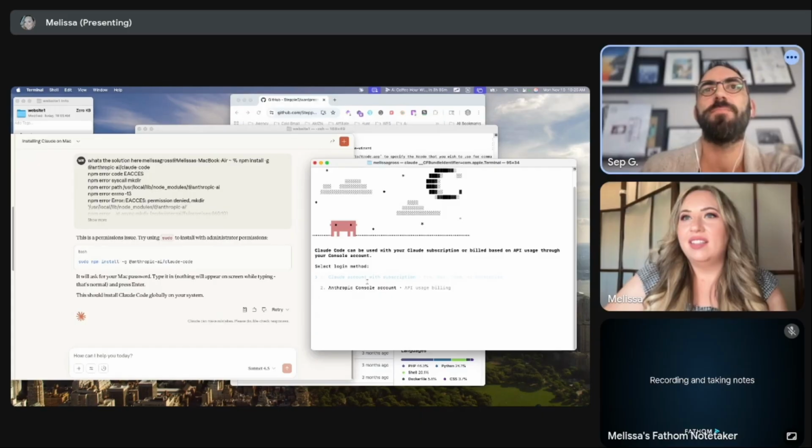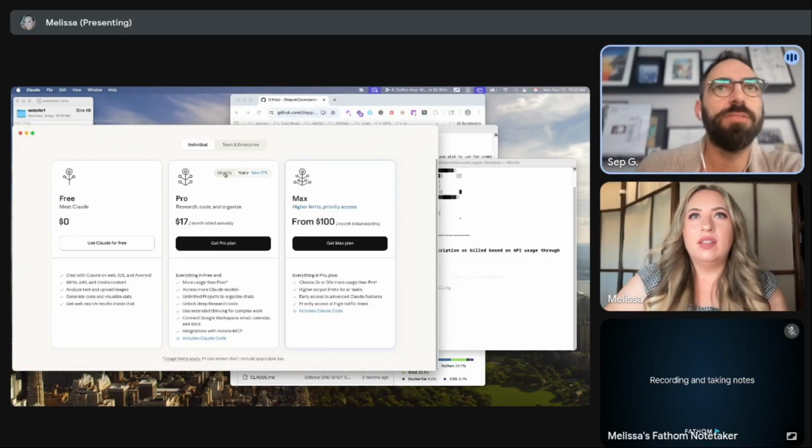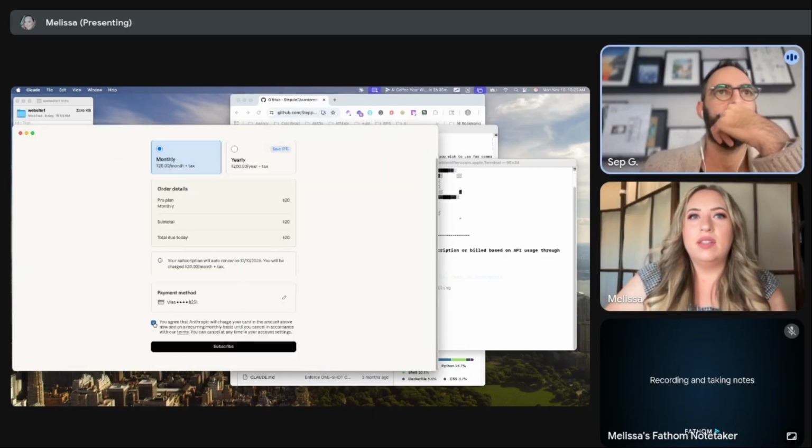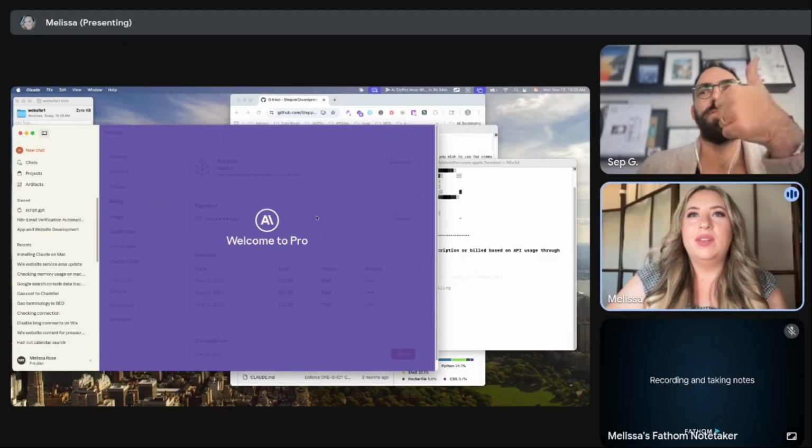It looks like it's asking, do you have a Claude account subscription? Yeah, you do. I think I canceled it. I could sign up again. Research includes Claude Code. That's the one. That's good. Visa's protected. I just stopped the recording anyways, just in case I didn't want anything coming through. Woohoo! Great. Okay. You're in.